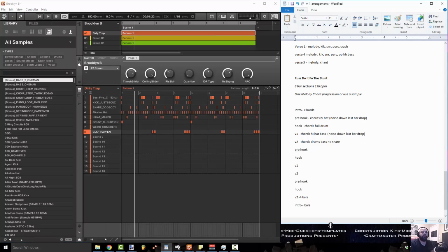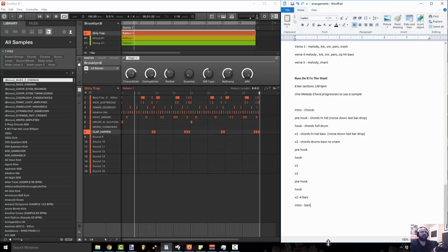So here we go with the arrangement that I went ahead and wrote out. This is from an artist you guys have probably heard about, Russ, and his song "Do It for the Stunt." I liked the energy on it, and I liked the canvas that it gave the artist to be able to do so much on it. If you haven't heard this song, take a second and listen to it real quick. And if you have, great, because you're going to see just how effective this style is.